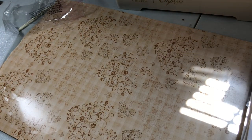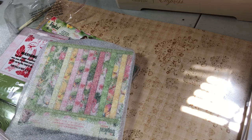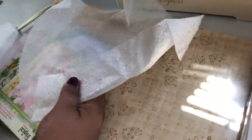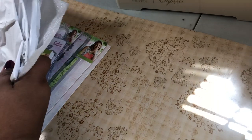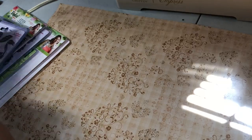Now, I believe this is the last thing. Yes. I wanted the tropical set from Crafter's Companion. And that was the one thing I was waiting on for craft day, the actual craft day, because they didn't release it so that they didn't sell out before the show. So they had a huge one, which was $199. And I was like, yeah, we're not doing that. Now, don't get me wrong, I have paid somewhere around $150 and all that kind of stuff, but I wasn't that into this tropical one to buy every single piece. But I did buy the starter kit, and it came with a lot, which was plenty for me. So it had this pad, and this pad is what I wanted the most. And it was weird because they didn't sell it separately.